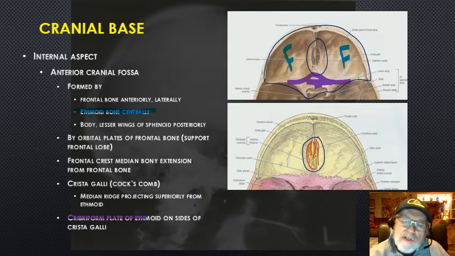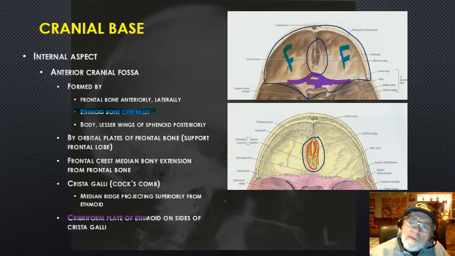What happens is at the base of the brain, I mentioned there are 12 pairs of cranial nerves, and they all do something. We talk about the cranial nerves when we get to the nervous system down the road. Okay. But the first cranial nerve is called the olfactory nerve. Excuse me. The olfactory nerve comes. It has a bulb that.